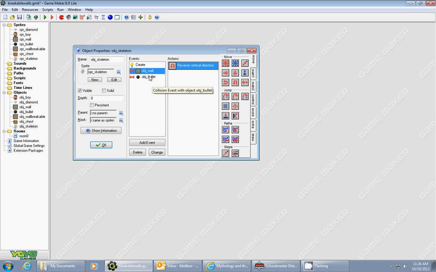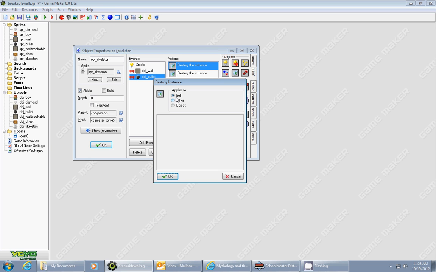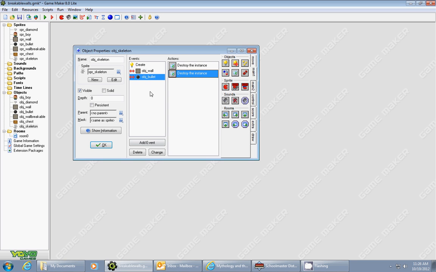And my third event that I added was a collision with your bullet that you fire. So if the skeleton collides with the bullets, two things are destroyed. So that's found in the main one tab, this little trash can looking thing. First, you want to destroy instance of self so that the skeleton dies, and then you want to destroy instance of other so that the bullet is destroyed, so it doesn't go right through.